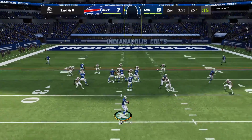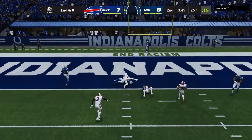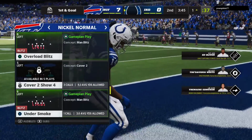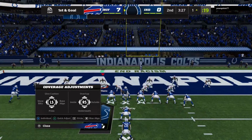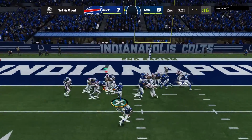They fake the handoff. Now Murray. He'll have a first down inside the 10. And he's brought down after a very nice gain. This has been a nice answer to the touchdown drive against them a few minutes ago because they've come out and reestablished the tempo. A nice throw there, and they're putting together a very strong drive as a response.